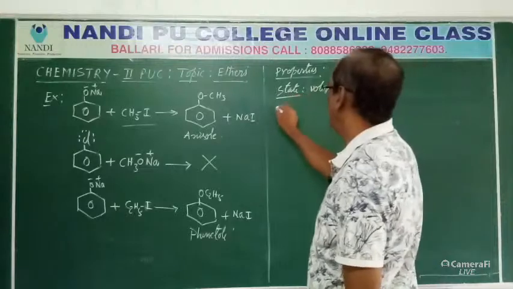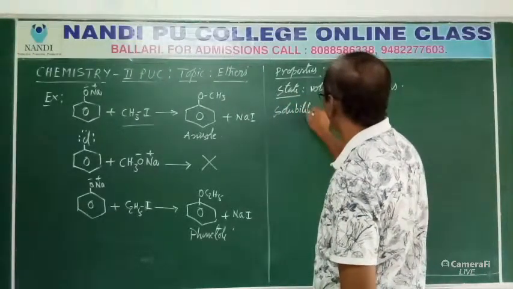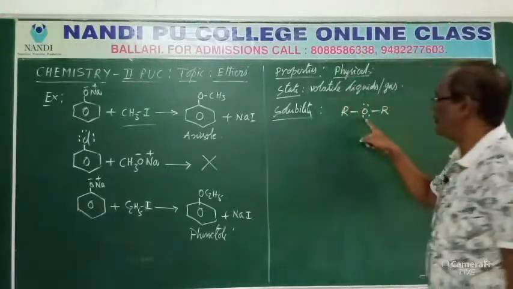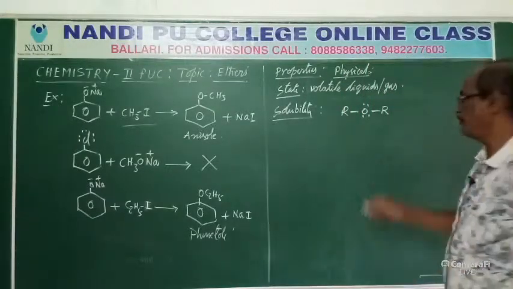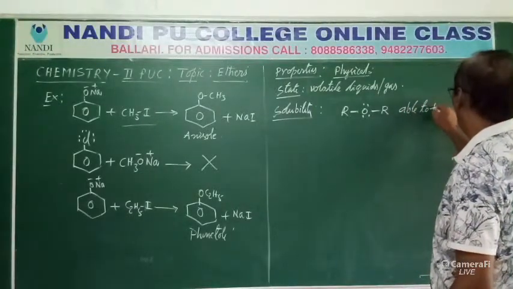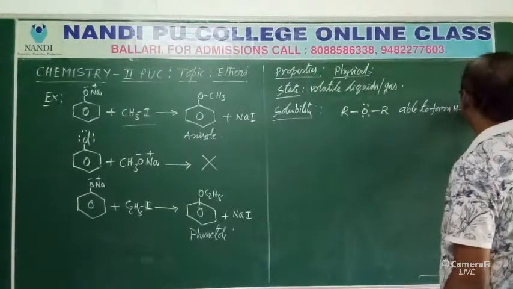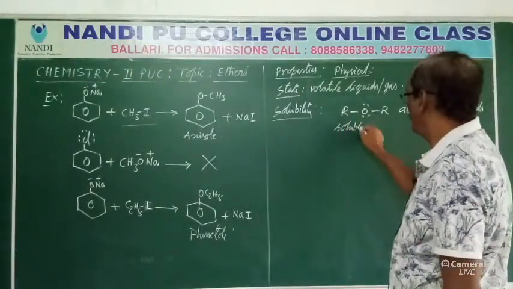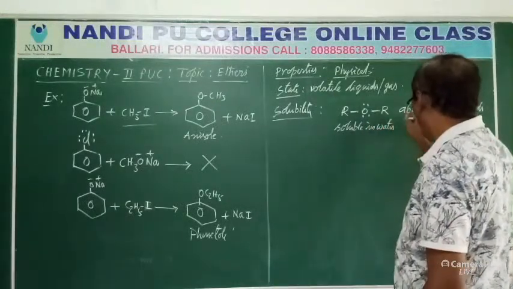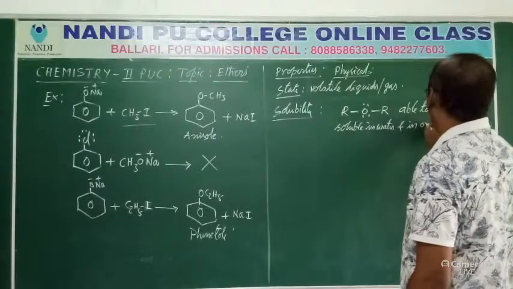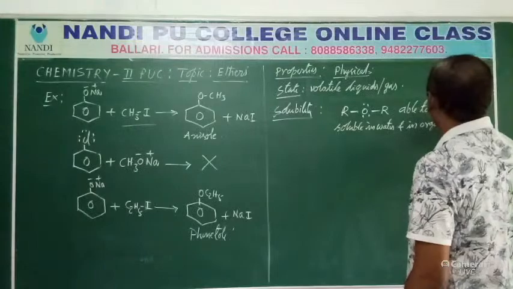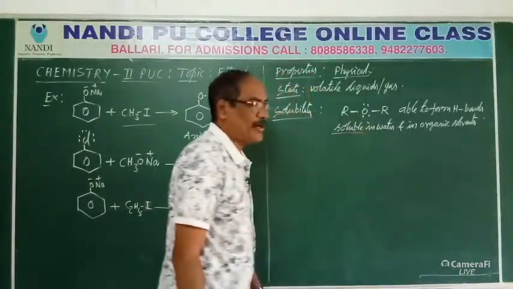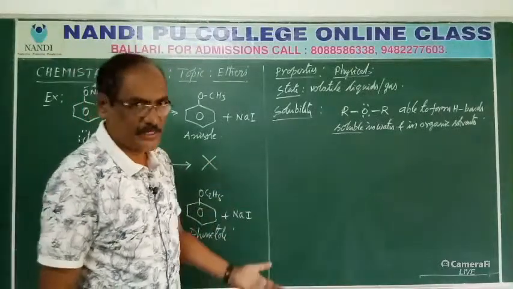That is one. Then solubility. When you take ether, since oxygen is carrying lone pairs, it is able to form hydrogen bonds. So definitely they are soluble in water and in organic solvents also. One more point: this solubility is not like alcohols. Alcohols are more soluble, but ethers are only slightly soluble.